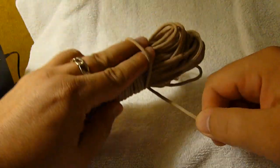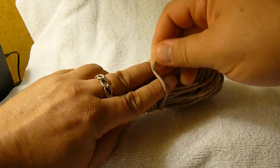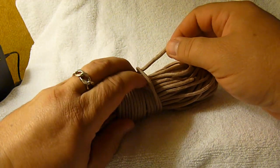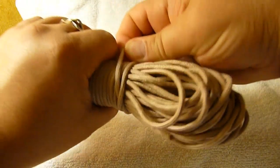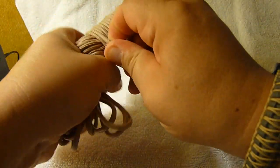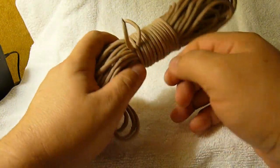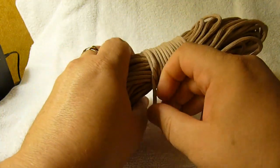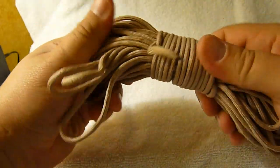Get yourself about two lengths of wrap under it — get a finger or two under there. See, I just got two fingers underneath my last loop. Bring your finger in, put that there, pinch those fingers together underneath the cord, use that to pull a little loop under your last coil around the rope, and then pull the end and the loop back to tighten it up.